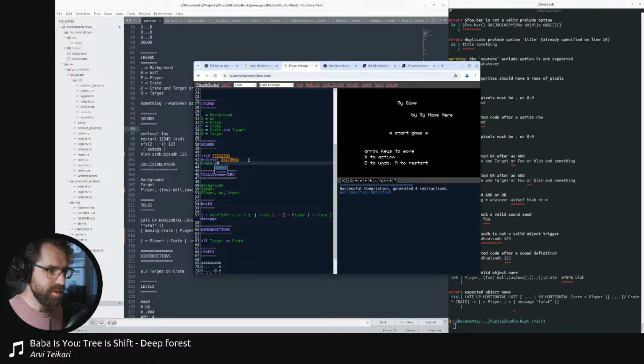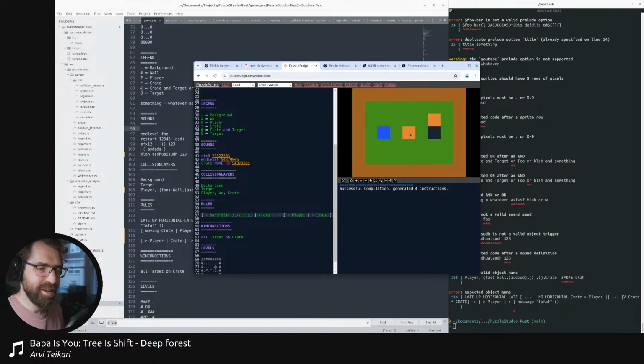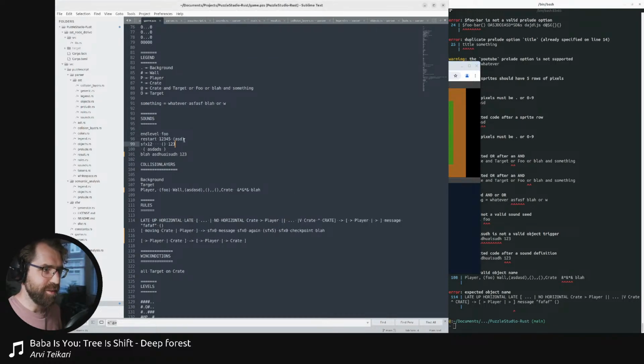Crate, create. Can you do? No, you can do crate move up, and then only make a sound when moving up. Is that a thing? Let's remove the message so that I'm not being annoyed by it. Yeah. Don't know if anybody ever uses that, but that's a feature. Anyway, so there's the sound definitions.